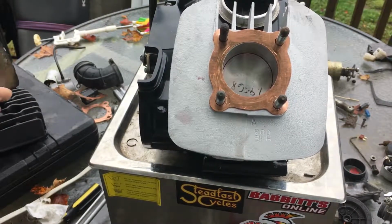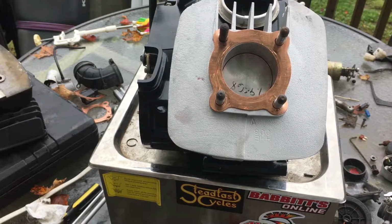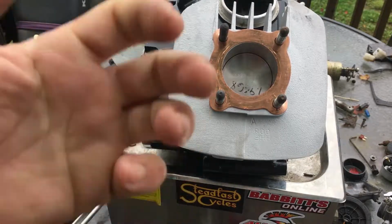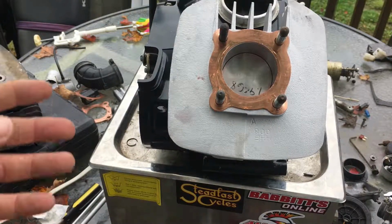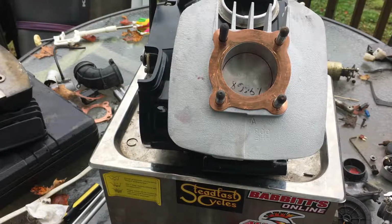Now, what is the point of that? Why is that important, you ask? It's important because the tighter the combustion chamber, the more efficient the burn. The more efficient the burn, the more power output going out your tailpipe, the more power you're going to get out of that rear sprocket. It's just going to be a lot more horsepower and torque is what we're going for.